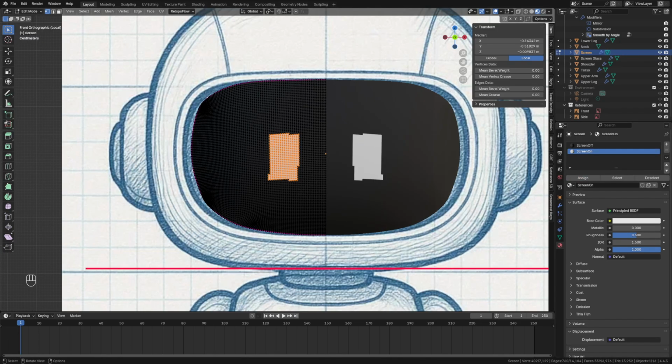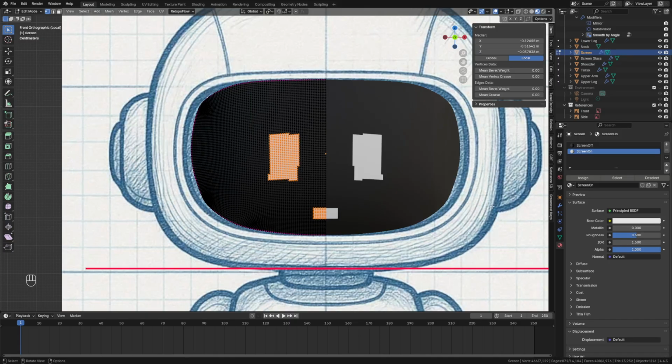There are three buttons for managing slots. The Assign button assigns the active material to selected faces. The Select button selects all faces in the active slot. And Deselect removes the selection from the active slot.